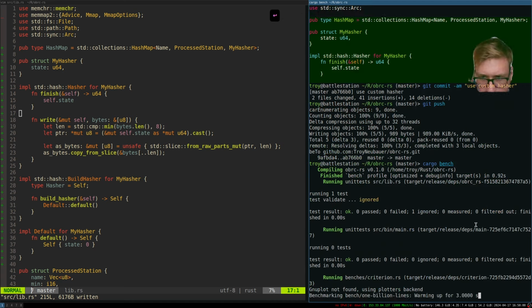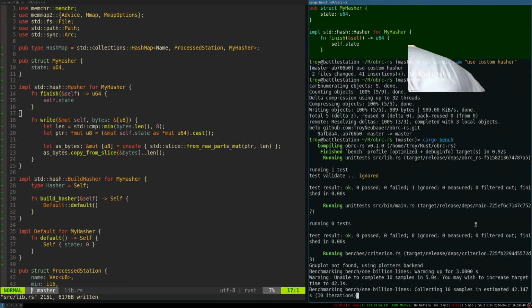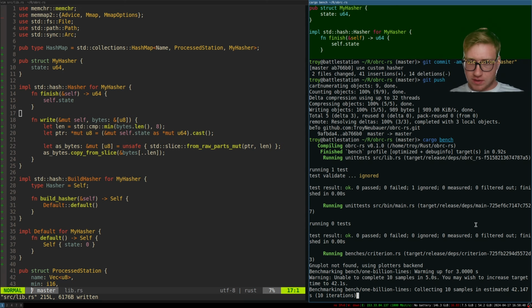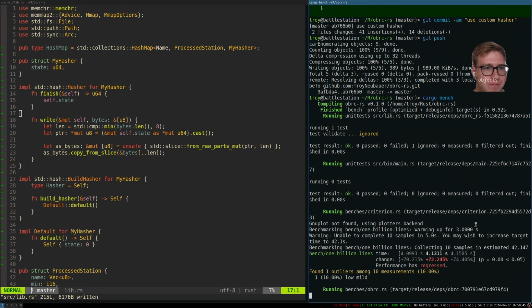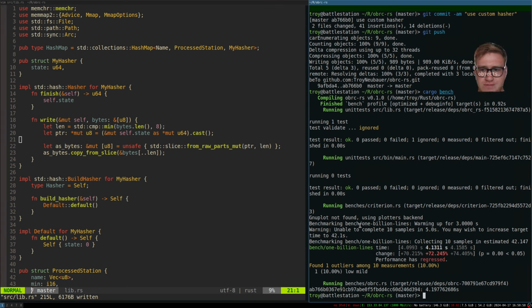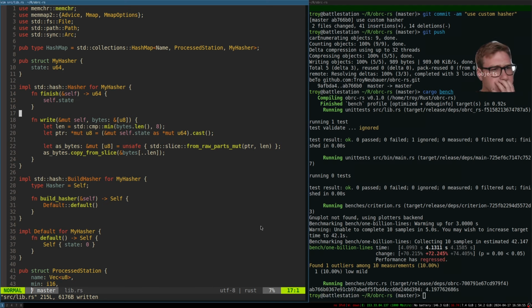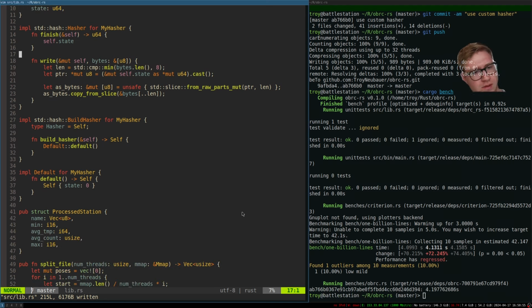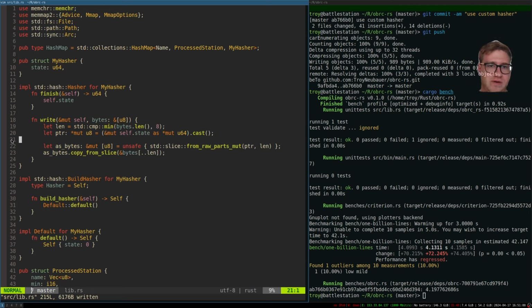Okay, let's run both and see what happens. I'm gonna get another drink real quick. Yeah, it seems like this definitely got slower somehow. I wonder why. Ooh. That's very baffling. It must be something to do with the fact that these numbers are different. Like, we could just read... Rust really wouldn't like that.